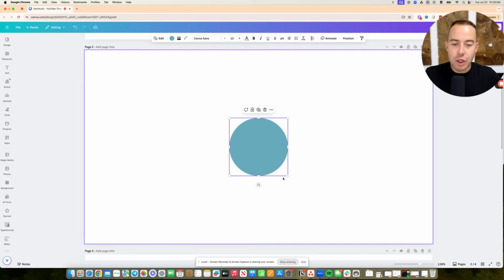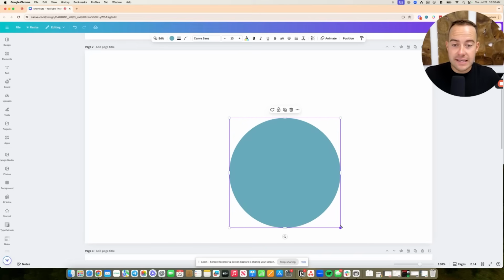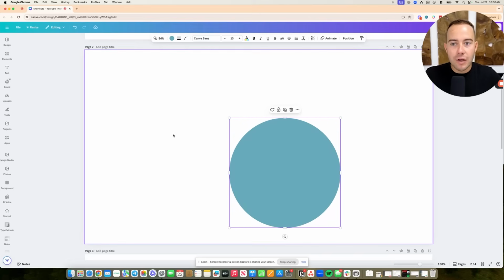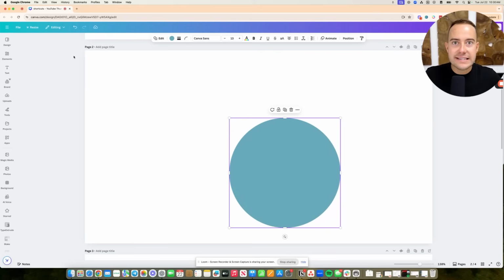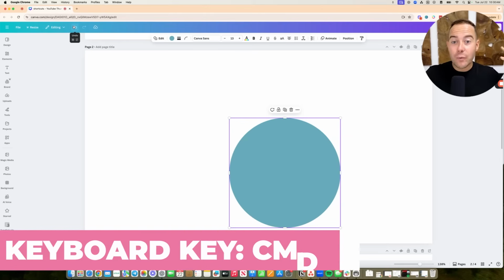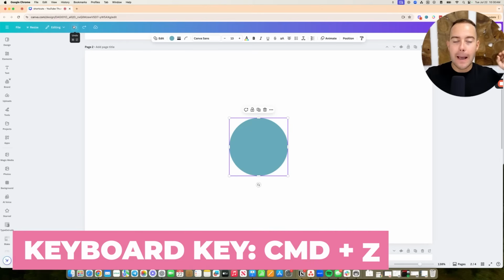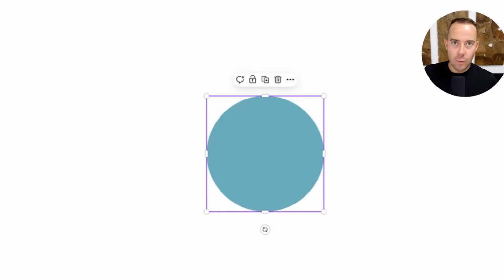If you guys are familiar, normally without holding the button, we would be able to do this. And look right here, it is no longer centered. That can drive us nuts. So I'm going to go up to the top left and use my favorite button, which is undo. Or you could actually start practicing some of these shortcut keys, which is Command Z. Boom, it is back to where it was. Quick, quick, quick. I love it.